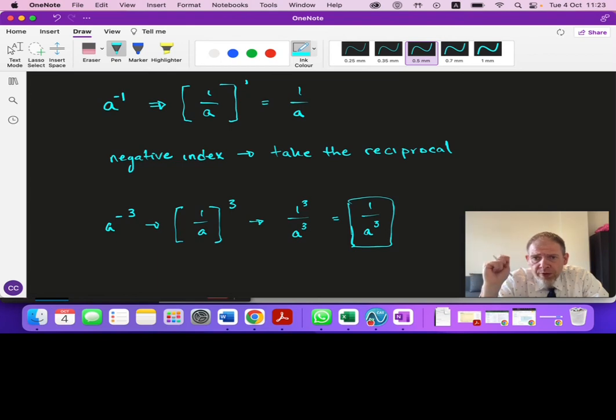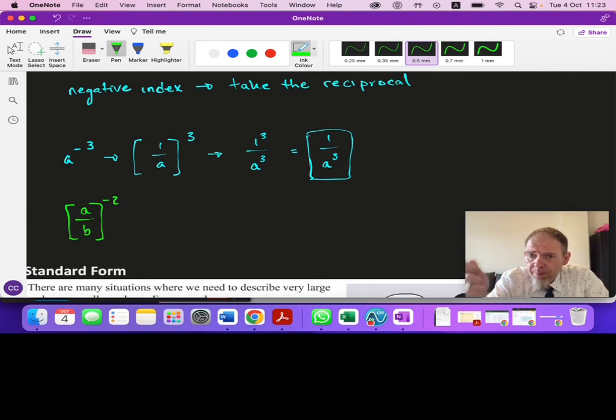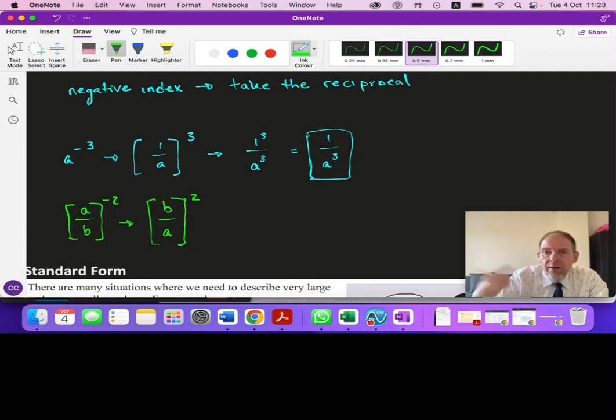That is a really useful trick for us to know. We also have to recognize that we can do this with a fractional base. So if my base, instead of being a, was a over b, and I raise that to the negative 2 power, again, step by step, we have to deal with the negative first. So flip the fraction, take the reciprocal. The reciprocal of that would be b over a. That takes care of my negative. Now I raise it to the 2nd power, and it would turn into b squared over a squared. And that's our solution. So flip it, deal with whatever the power is after that.